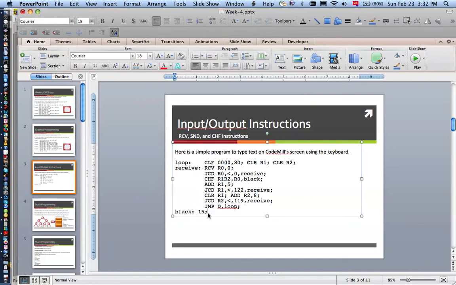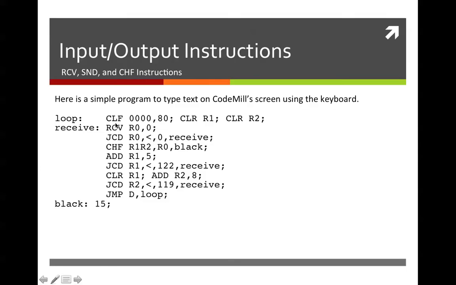So what I have here, we've done something similar to this in class. I don't know if it's the exact same program, but you can see here that we're clearing a frame of size 80. That means I'm actually setting myself a frame, 128 by 128 monitor, and then I clear two coordinates that are stored in R1 and R2. So that means I'm going to start at the top left corner of the screen, and then I go into a loop as long as I don't receive anything into R0.